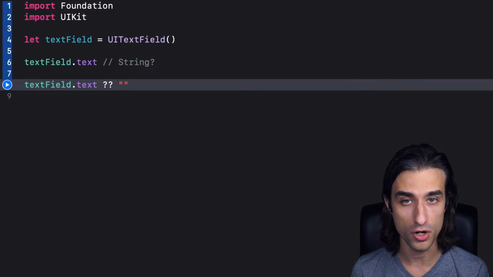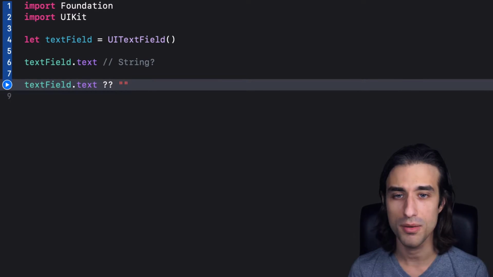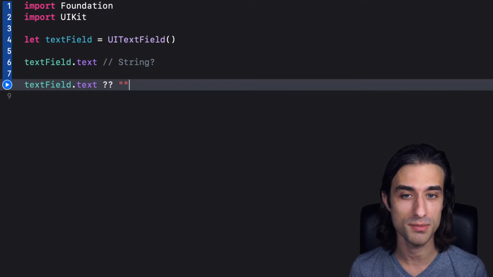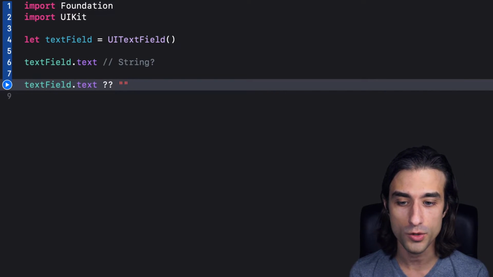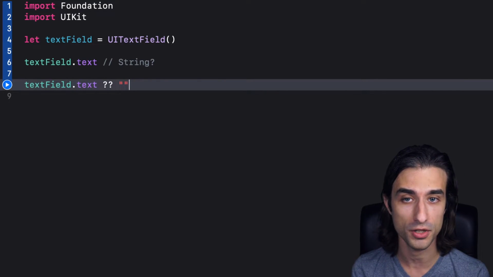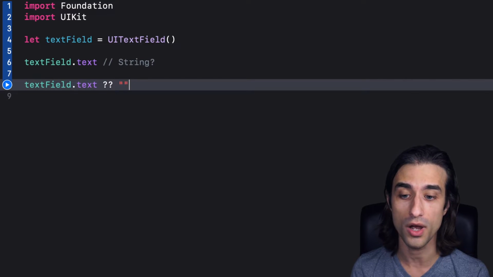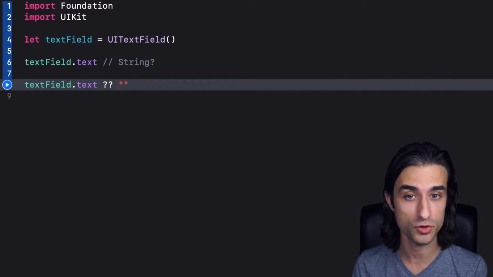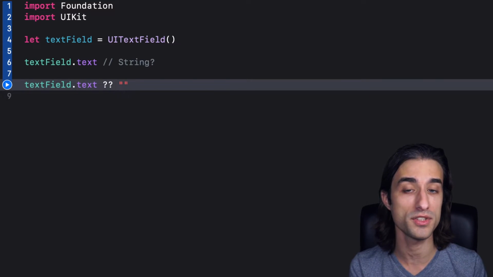Now, this works perfectly, but if you've already had to use this code in your app, probably you are not fully content with it because it looks like something could be optimized. It looks a little bit like a code smell to have this nil coalescing operator a lot in our code. So let's see how we can encapsulate this. So what we would like to have is a computed property that would allow us to encapsulate this behavior of having the string when there is an actual string or the empty string when there is no value.